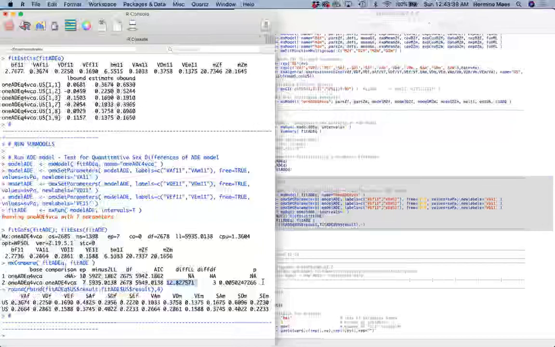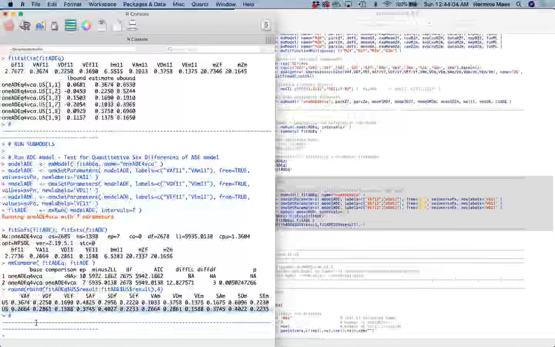So what this tells us here is that we can't constrain the variance components to be the same in males and females. And so the separate estimates that we obtained in the two-group analyses stand, and even though we can list the constrained estimates, these actually don't provide a good representation of the observed data.